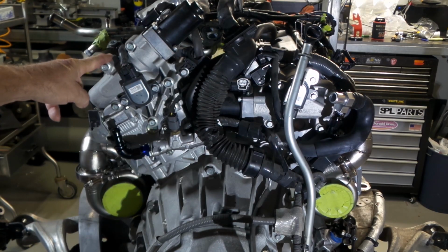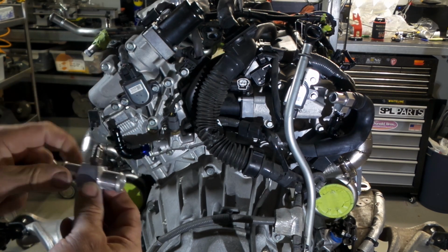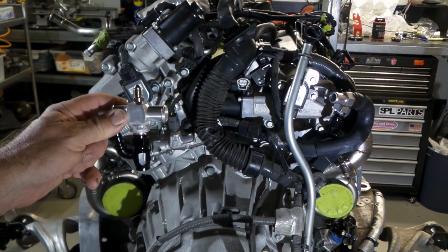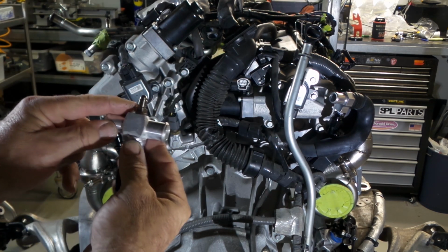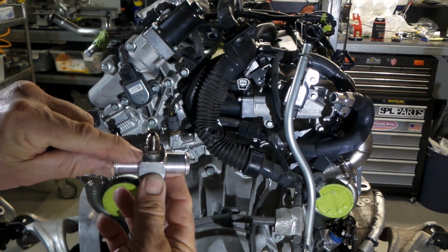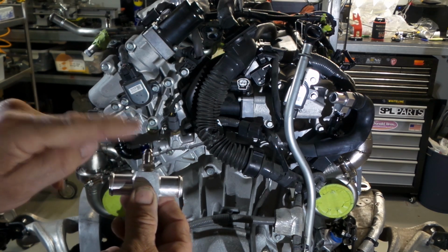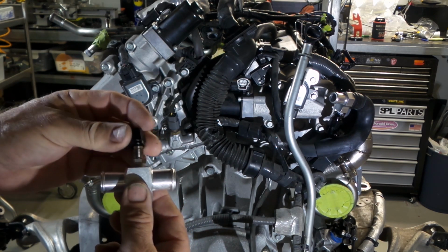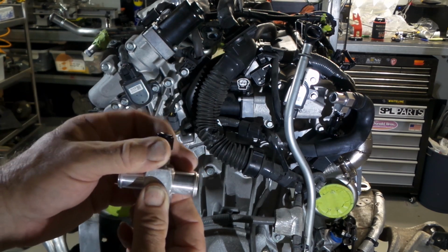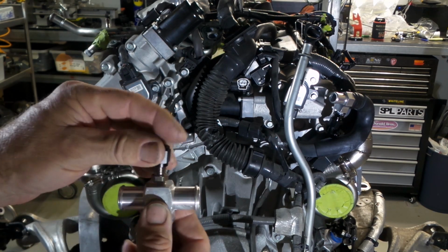And on the 370 GT in this position over here, this fitting actually has a bleeder in the top, and it's really important for bleeding your cooling system when you're filling it up, that bleeder is still there. So rather than get rid of the bleeder, all I did, I just tapped the fitting on the top, 1/8 NPT. I've got a stainless -4 adapter, and just with an AN cap, so that I can just use that as the bleed valve for the cooling system when it's all said and done.